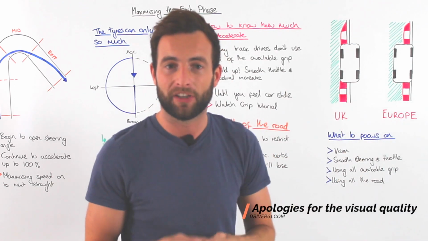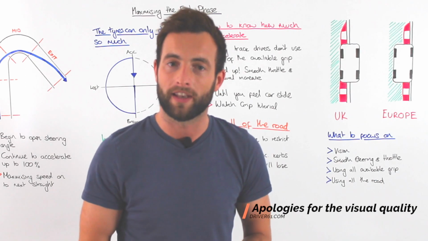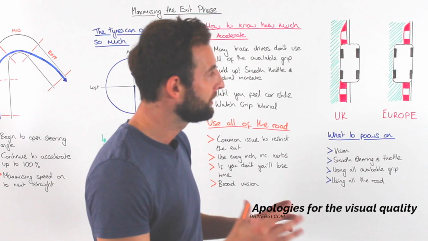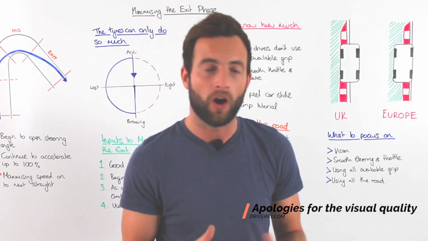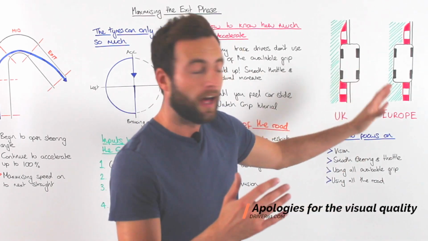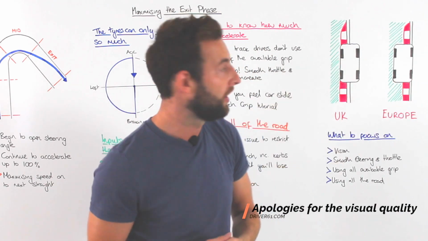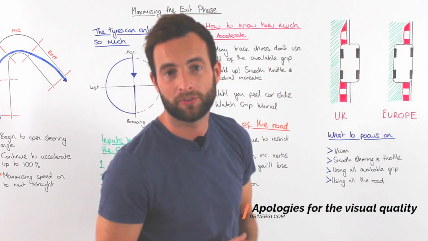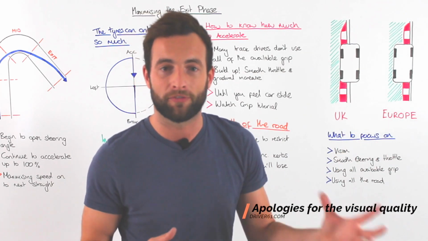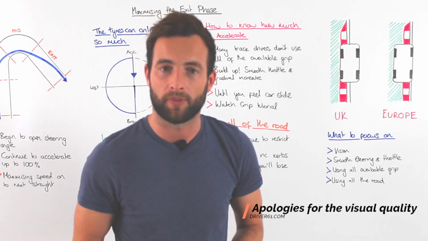Within Europe, it's a little bit different. We have to keep at least 2 tyres within the white lines at any time on the circuit. So this means on the corner exit, you can actually sometimes run 2 wheels onto the grass, as you can see in this diagram here. This is legal because the 2 tyres are still within the white lines on the circuit, even though we have 2 tyres on the grass. Now, in the US, it seems that the rules differ from category to category and championship to championship, so it's best to check with them first.